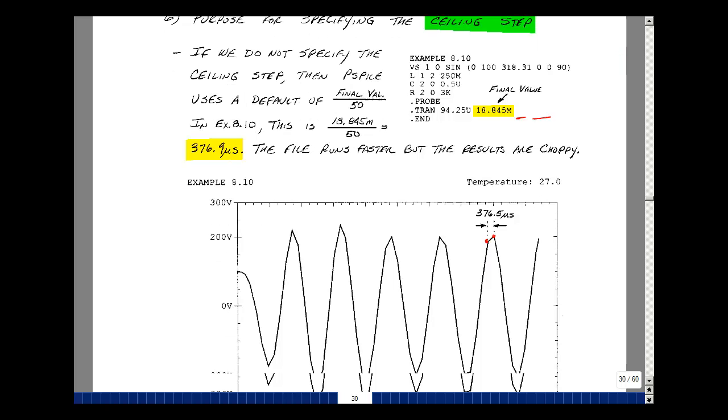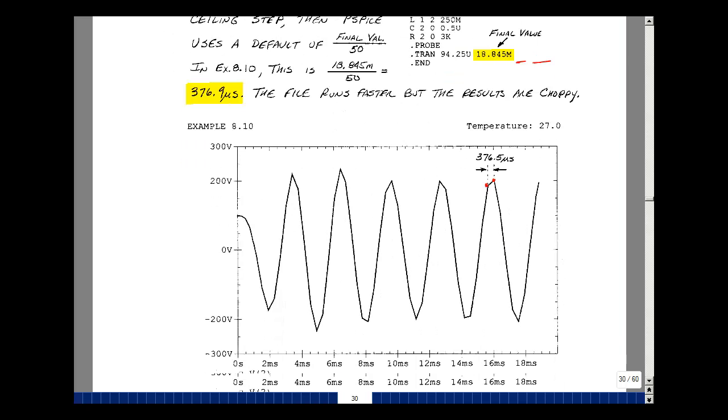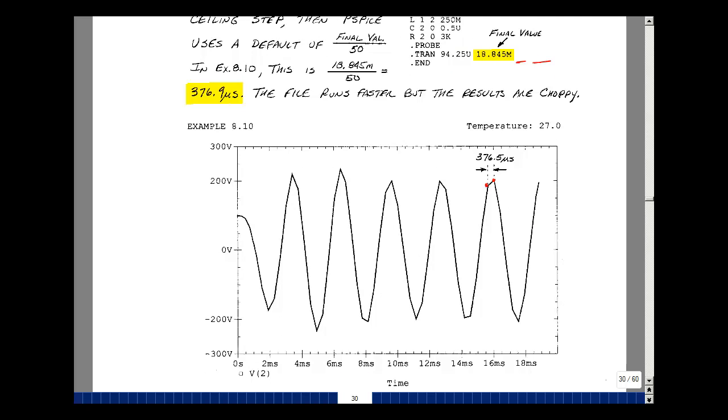If you don't specify the ceiling step, you may get fewer data points on the screen. And this is not what the circuit does at all. This is simply an artifact of the simulation. Surprisingly, there's very few textbooks that ever talk about this, and I've seen textbooks actually measure distortion on waveforms like this, and what you're really measuring is numerical error. But for any simulation, we're going to specify the ceiling step. And I'm going to just pick that equal to the print step, and I'll pick my print step at least having a value of 1/200th of the final value. So I can guarantee a smooth graph.